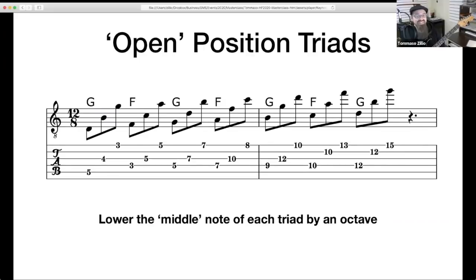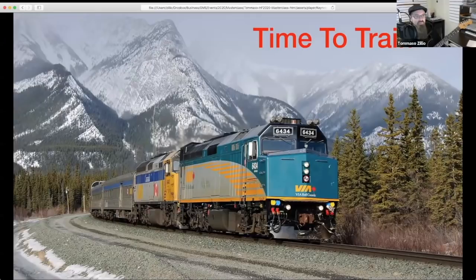Eric Johnson, exactly, that's exactly what Eric Johnson does. Even on this example, you can go all up, all down, 1 up, 1 down, 1 down, 1 up, 2 down, 1 up, and all the possible things, okay? It's time to train. Let's go through all those possible variations, okay?